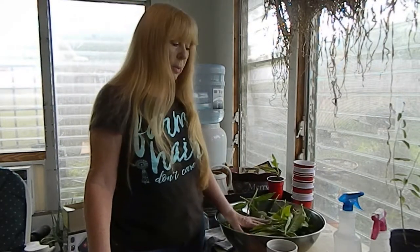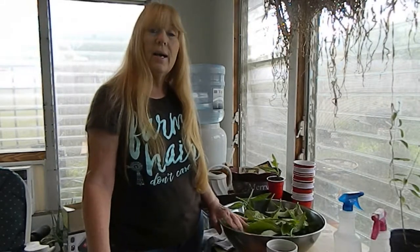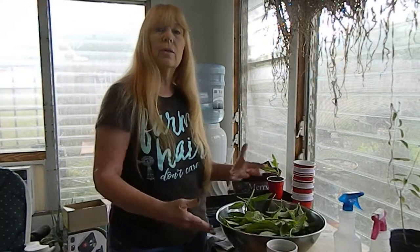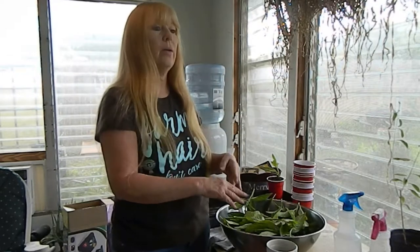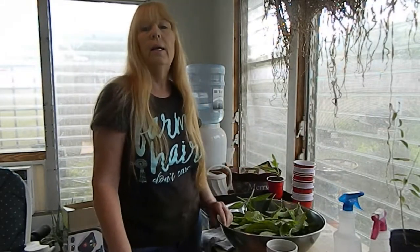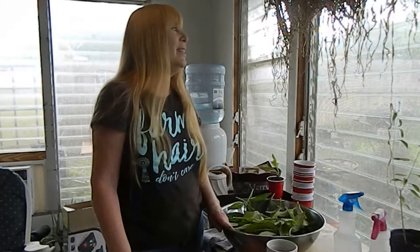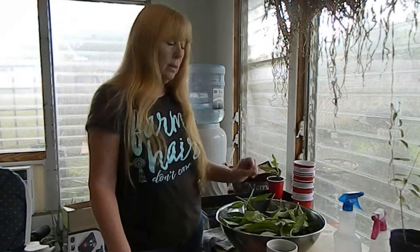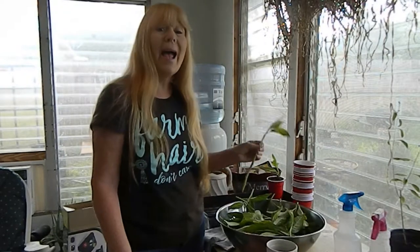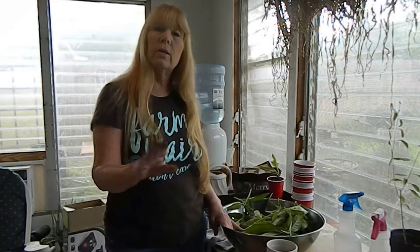This is what I'm going to be doing pretty much for the rest of the day — this, and trying to dig up some of the other things. I do have plenty of time, but I want to be sure it has a lot of time to acclimate to the different area, because they've been out in the sun and out in the weather, and now I'm bringing them into the sunroom. I'll open up my window so they'll get good air flow for a while so it won't be such a difference in atmosphere for the plants. We'll also be doing a video on taking cuttings of other plants, because I'm going to do my Thai basil and my pineapple sage — I did that last year, had great success, and I want more out through my garden.